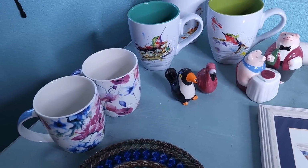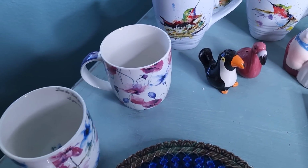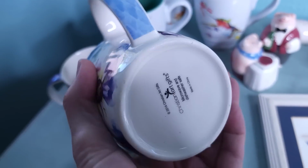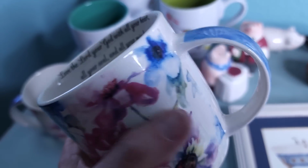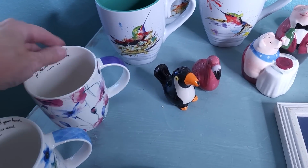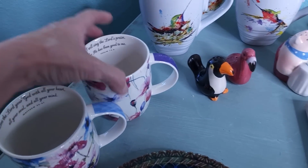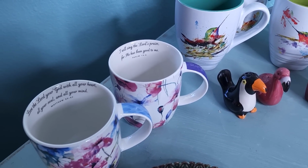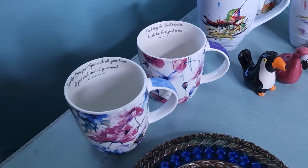And then I was kind of into a little mug thing here. The prices were absolutely spot on for me as a reseller. So these are just beautiful. They are Christian art gifts. I do really, really well with Christian scripture mugs. And there was a pair so that I can sell these in one listing as a pair. It's two different scriptures, two different flowers, but they still very much go together. And these will bring $20 to $30 for the pair for my 69 cents times 2 purchase.